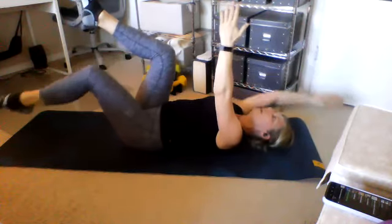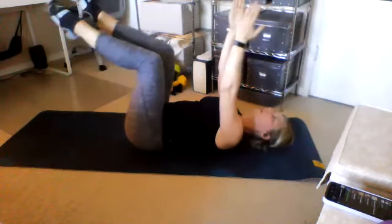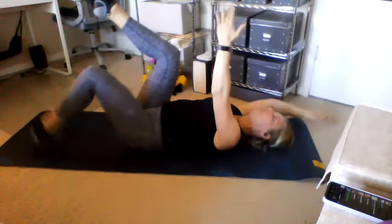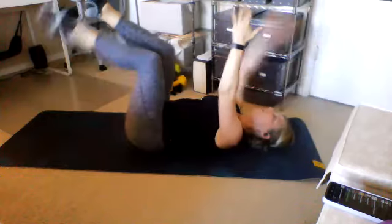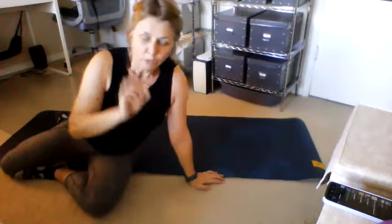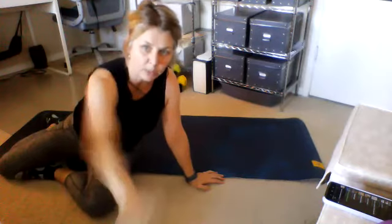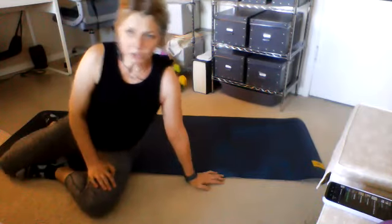I'm going to reach my right arm and left leg away from my center and come back to the center. Without changing the small of my back from being flat. It has to keep nice and flat, and your abs need to be still in the braced position, like you're going to get a kick or a punch in your belly. Dead bug. If you tap your toes close to your butt, it's going to be easier. If you tap your toes away from your butt, it's going to be harder, okay? This is dead bug.